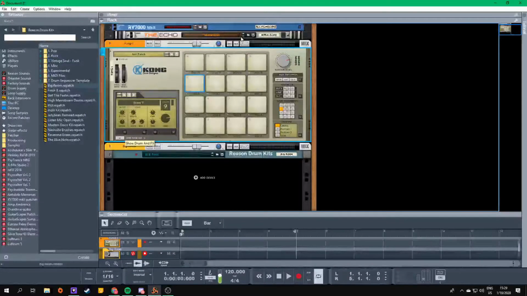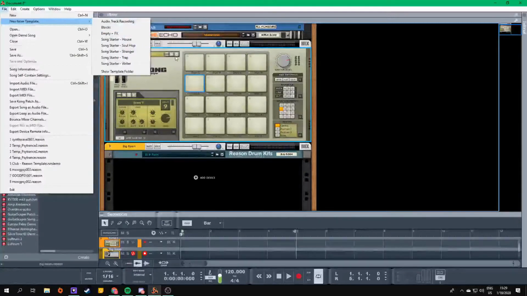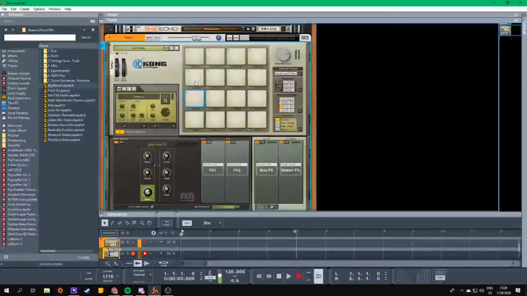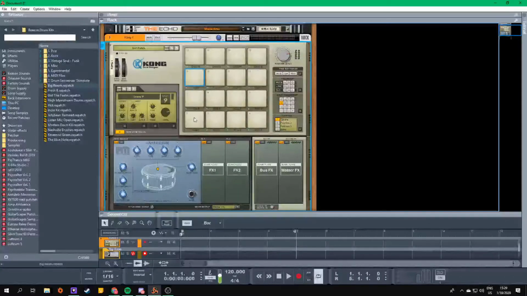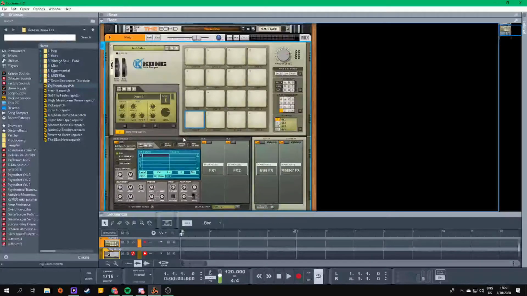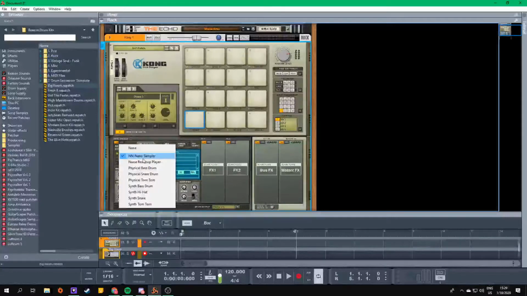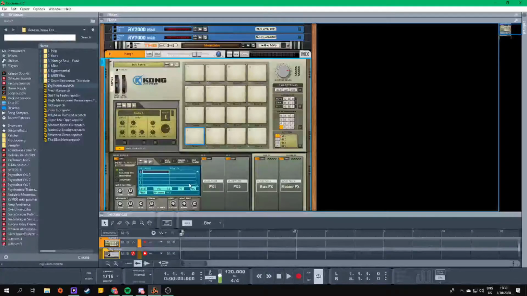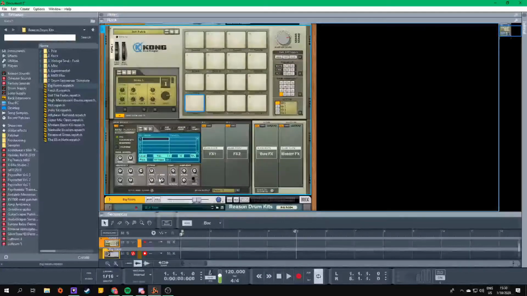Yeah, so what we've got here is an empty plus FX template, Kong that is reset. I added 3 devices to demonstrate some stuff to you. Basically, on each pad you can load a different type of drum. So we have a Nano Sampler. Basically, it's a mini NN-XT sampler, so you can load up to, what is it, 4 hits. And yeah, I can show you how to use it.